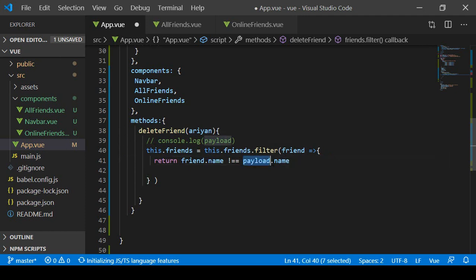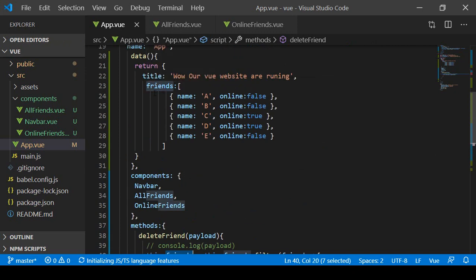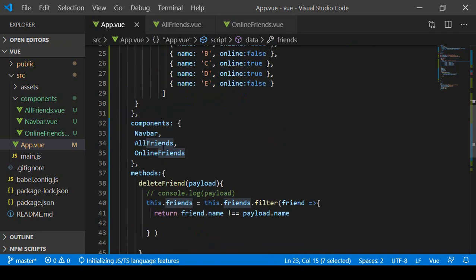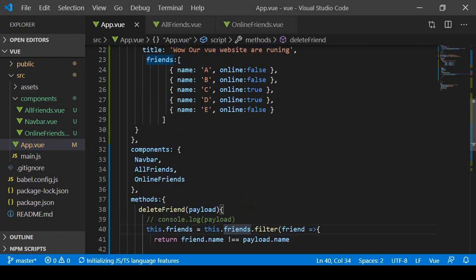Okay, so you have to update it. Now I define this.friends, and this.friends means here I have already defined one of the properties with all our data. Here I have already stored that value, so I define all that data and take the things with this.friends. Into this.friends I want to filter it. There are so many values, and here I have defined the filter. So I want to filter it within our friend, return with the friend name. So here I take all the data and filter it. Into this friend I have defined that name, that means this name object.